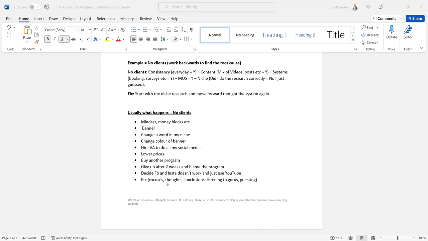They go buy another program and another program and another program. It just defeats the purpose. They give up after 2 weeks and they blame the program. Worst thing is they go on other Facebook groups. They'll complain about this program to everybody else and say it doesn't work. But what they're not telling people is I only did about 2% of the program because I was too scared to do the rest. So they're lying to everybody else. But if that makes them feel good, so be it. If we find that out, guys, which we find out every now and then, I just kick you out of the program. Fair and simple.